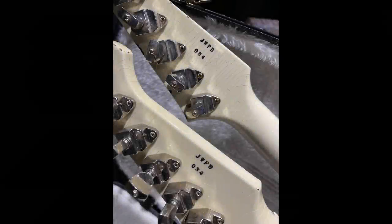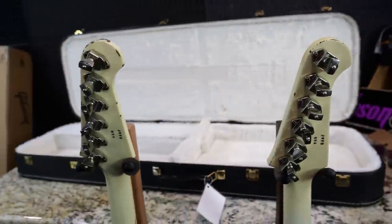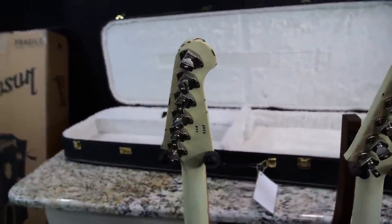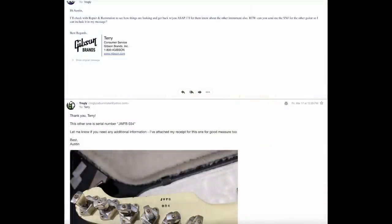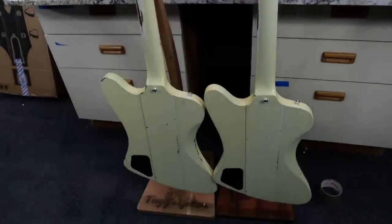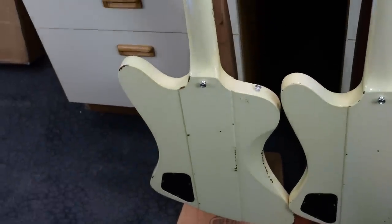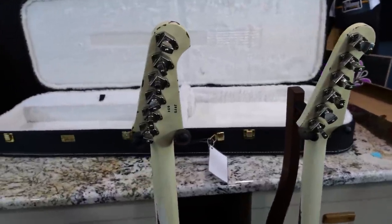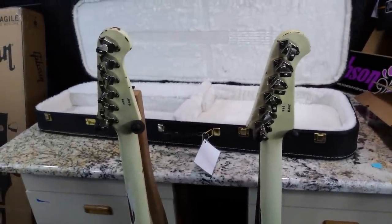Wait — oh no. I have two number 34s. I know what happened now. These are both number 34. So I had sent them a message about the other one after they had this guitar for a couple of months. And when they were referencing what serial number they were supposed to put on it, it must have been completely stripped, and they referenced our emails to see what it was supposed to be — and they accidentally did the same one. You know, this is something that people will talk about in 20, 30 years: 'Oh, I own duplicate number 34.' But if this other 34 has to go back to be refinished, then they could possibly just swap our serial numbers. That is history in the making here. I guess before I send it back, if anybody wants to buy duplicate serial number 34 with a great tale, feel free to reach out to me and we can talk about it.